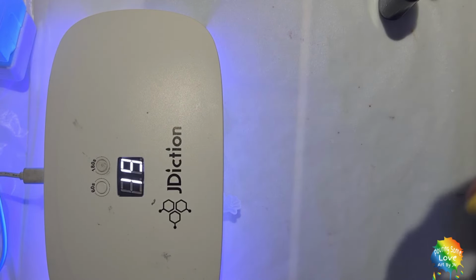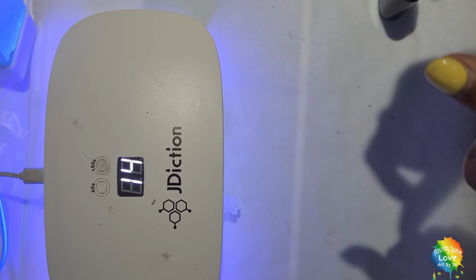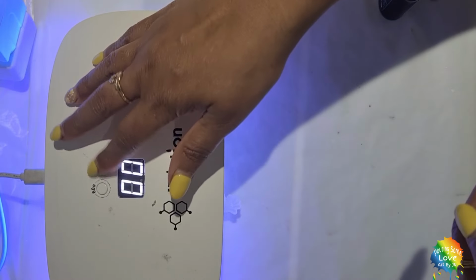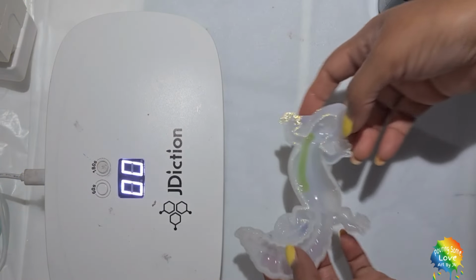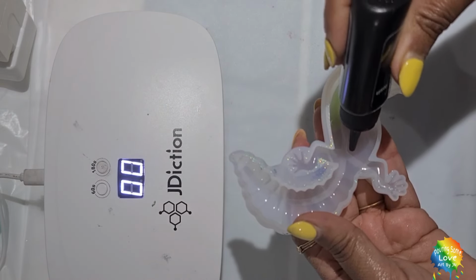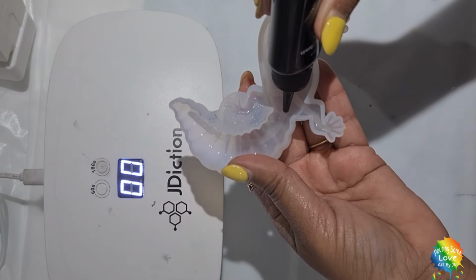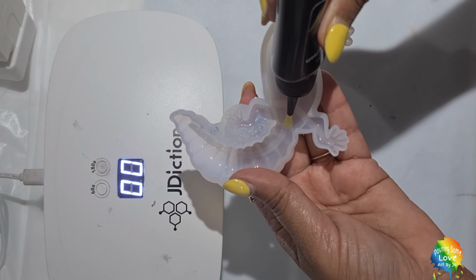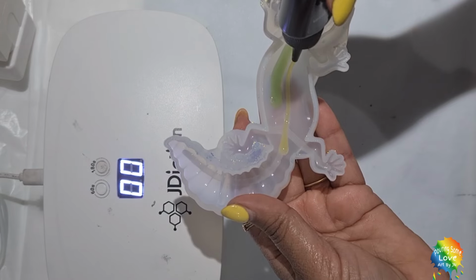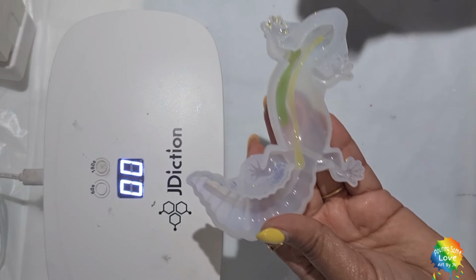You can straight away go for the black one if you want to, but I'll use the black one in my second layer. I'm just going to stop it now because it's probably done on top, and then go one line. Just doing like a random line. You can do the thin line as well. So this one, I'm going for the thin one. Should have gone for thin one to last as well, but never mind.